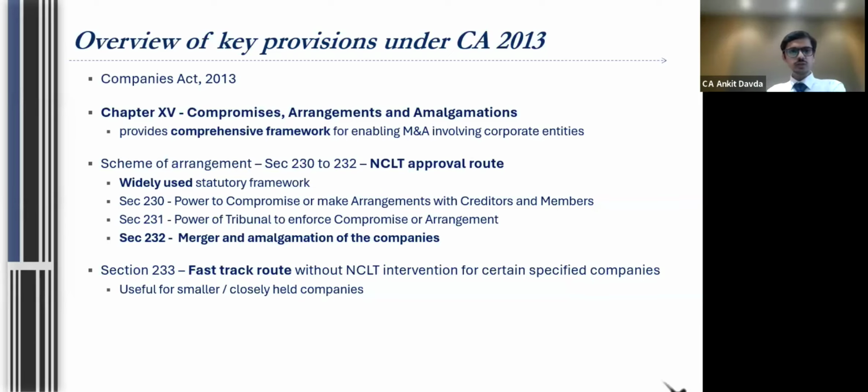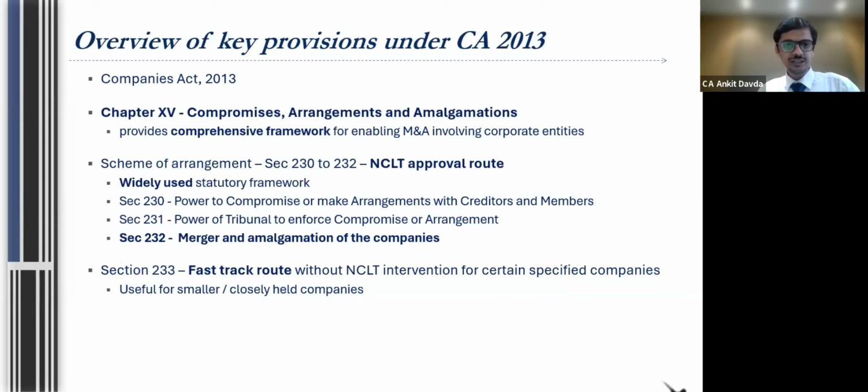Now, Sections 232, 232 are akin to Sections 391 to 394 of the Companies Act 1956. Those of you who were practicing before 2013 will be aware of it. Under the Companies Act 1956, there were provisions called Sections 391 to 394. In many laws there is still an old reference to Sections 391 to 394, so when we cross-refer it in the Companies Act 2013, it would mean Sections 232, 232.